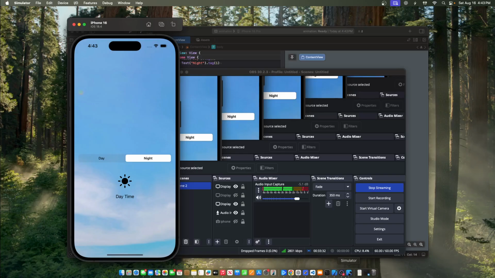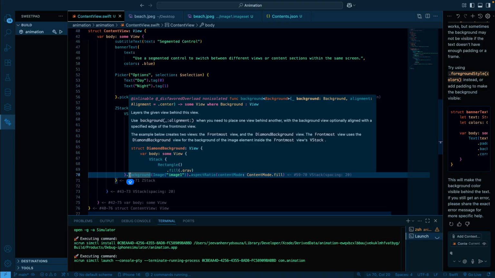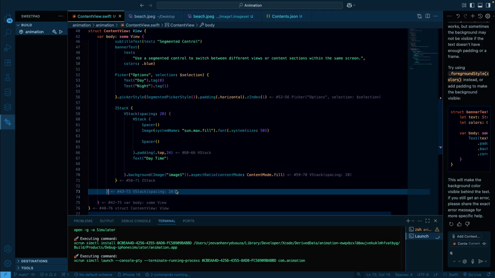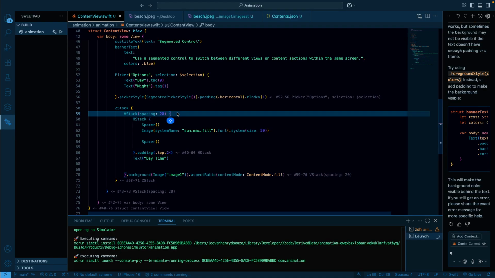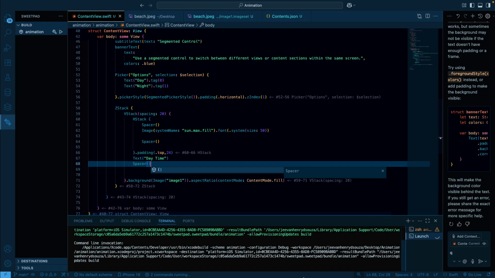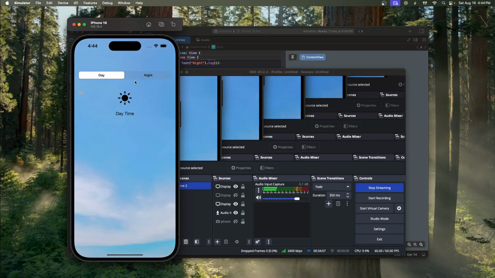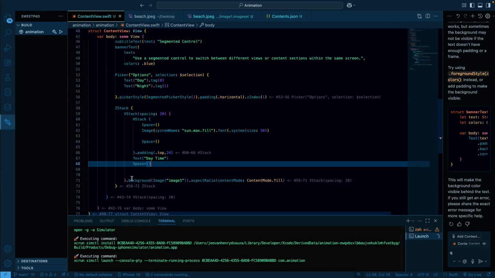Why is this spreading so much? I'll just search tank. Even if I add a space here, that shouldn't be. That is going to just put it on top. I guess it's still going on the ZStack somehow.